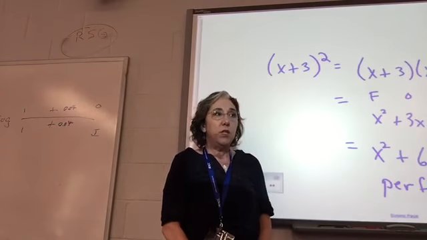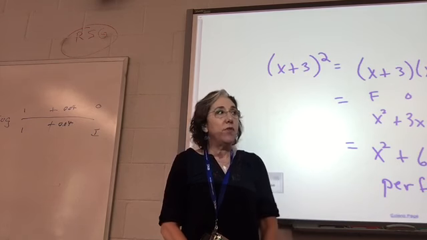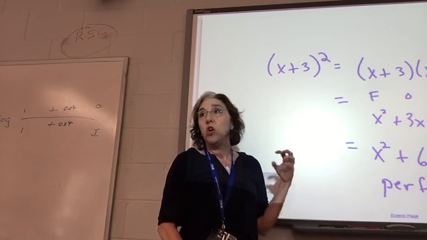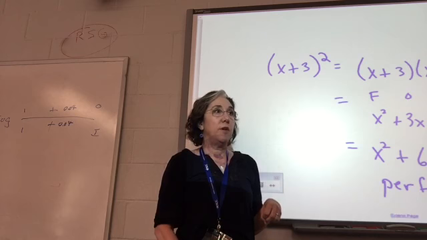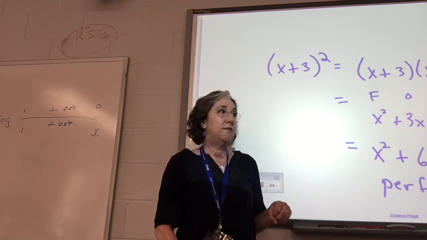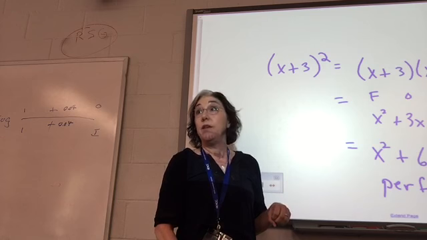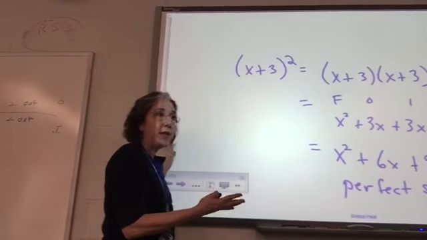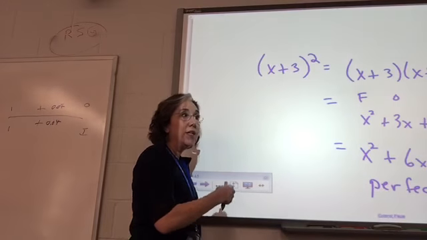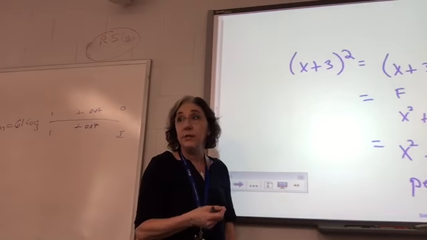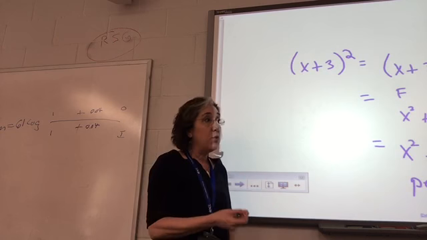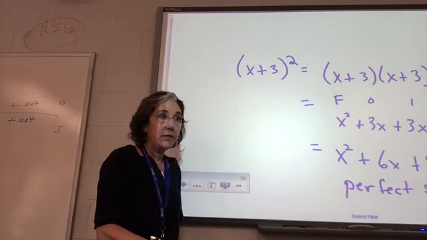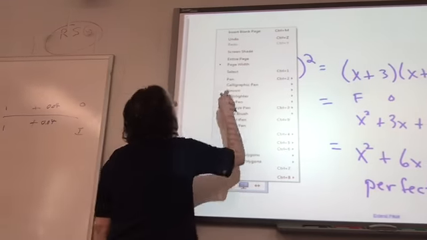Now, what we're about to do is we're going to learn a method for solving quadratics where what we do is we turn things into a perfect square trinomial. Why do we do that? Because then we can use the square root method. All right, so let me show you where we're headed so you understand what it is we're doing. Because then we're going to learn the technique. And it's pretty simple, but it's important that you understand why we're doing what we're doing, because that'll help you remember the steps. Okay?